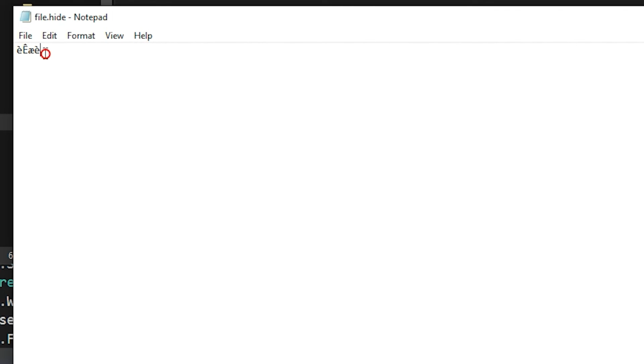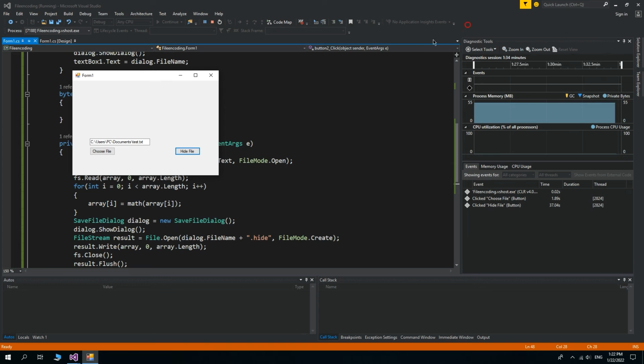The size of our content inside the hidden file is equal to the size of our content before. So it's working well. Let's create the decode function.